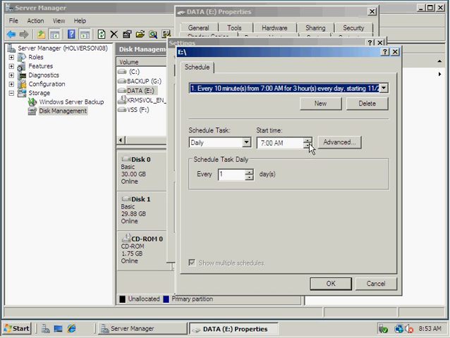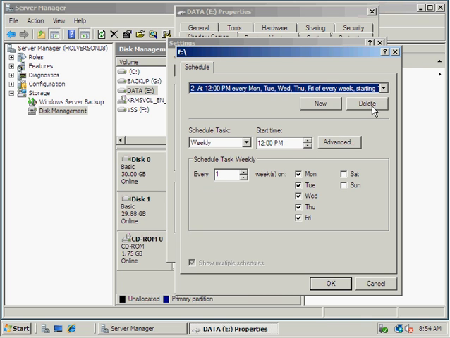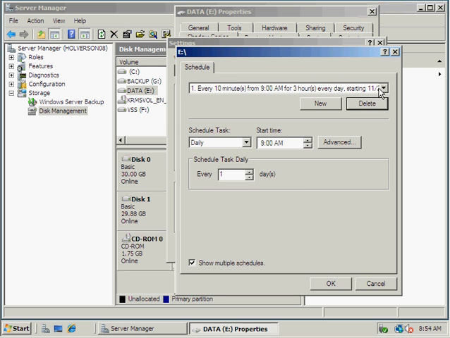We need to change that start time. Let's start it at 9 a.m., because right now it's 8:53 a.m., so that way it'll start up again in 7 minutes, and we should have some practice data on there to play with. The second schedule, we can delete if you want to. So now we only have one in there. Now, is this realistic? No, this is just for the lab that we're doing here.